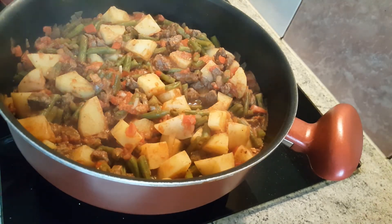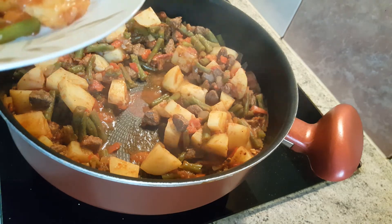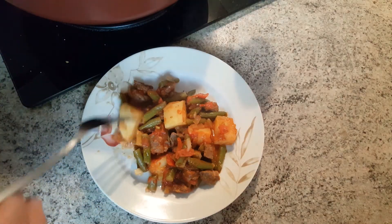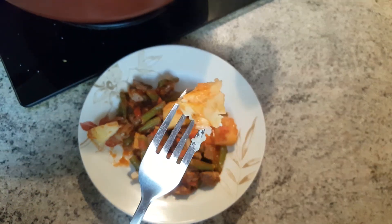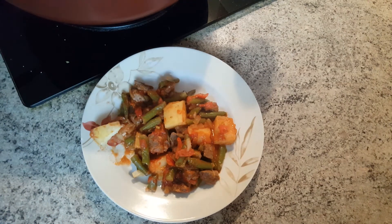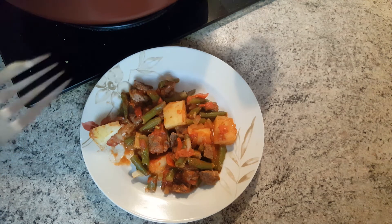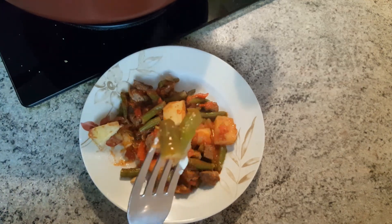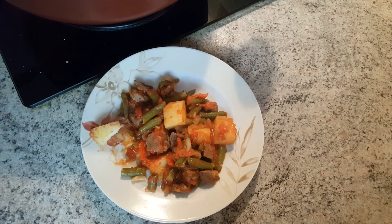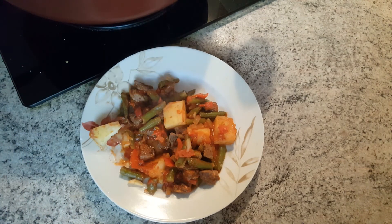It's been simmering for about 10 minutes now — as you can see, it is still steaming. I'm going to get some onto my plate for a taste test. The potatoes are cooked very nicely, still very hot. The salt is really good — if you like it saltier you can add more, if not you don't have to add any at all. Here are the green beans — let me taste these as well. That's very good. And a bit of meat. Mmm, perfect.